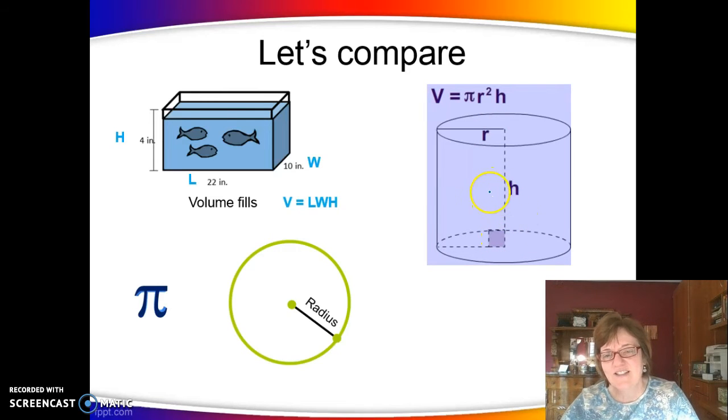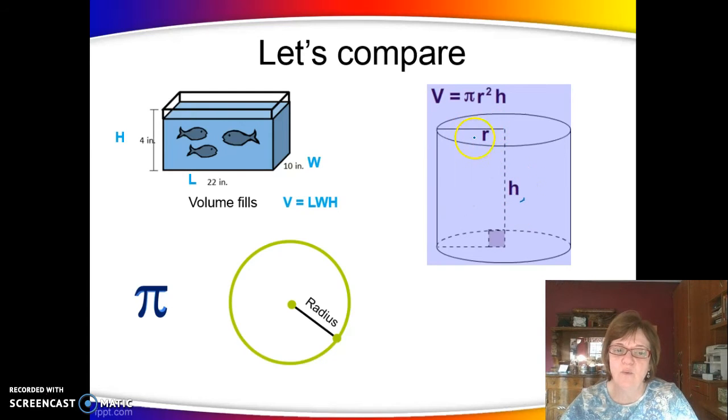But it's a little bit weird because it's a circular shape. So instead of going into all the details of where the pi came from, which has to do with the circumference going around, the same thing as perimeter, we're going to take pi, multiply that times r squared, times the h, which is height still. So it's a little h. Sorry, I didn't mean to write on that.